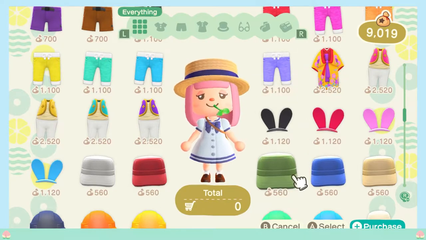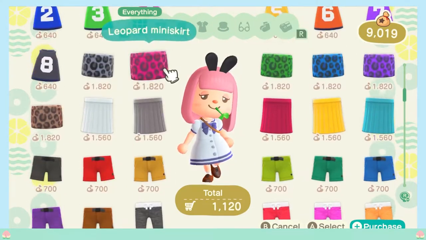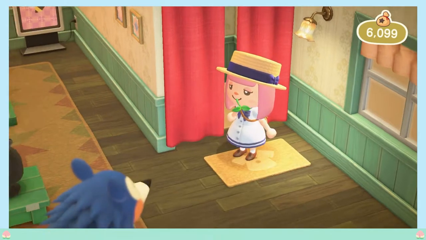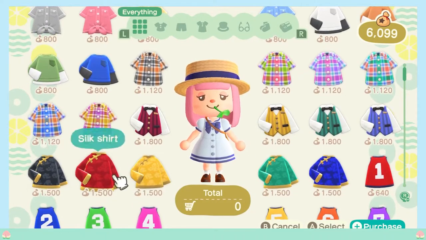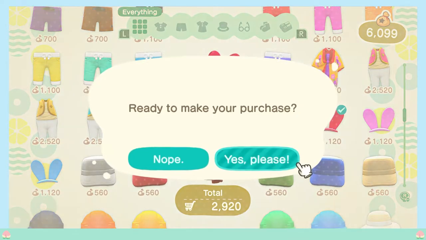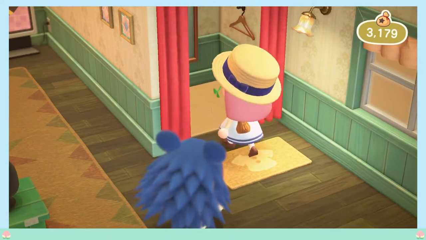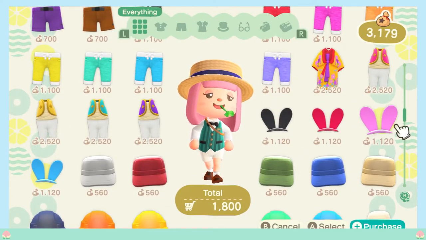I don't think I have these either. Okay, we'll buy these. Let me buy all this stuff because it's gonna be a while. I wish that was one of the things they added, buying things in bulk, not just an individual piece of one category. Okay, almost done.